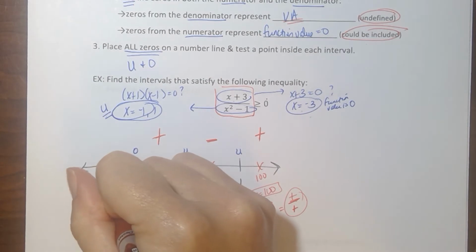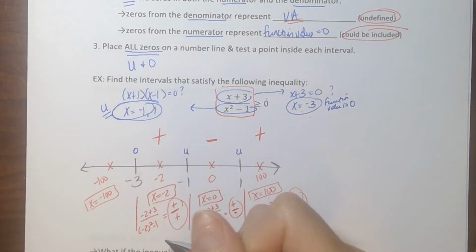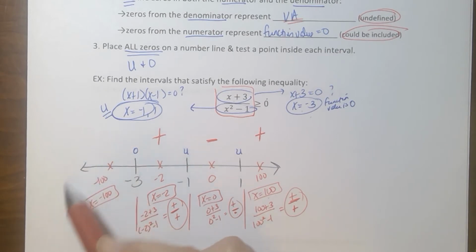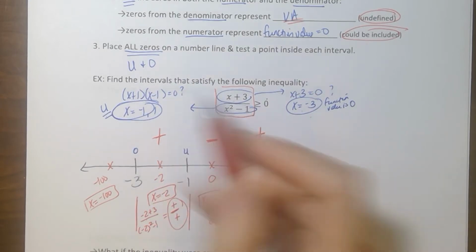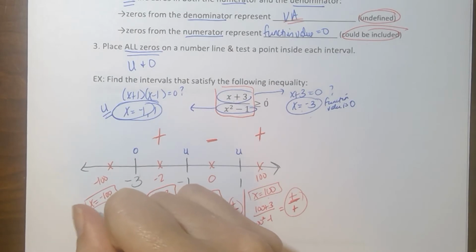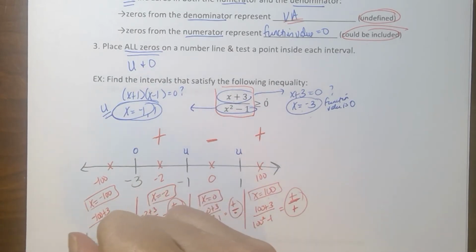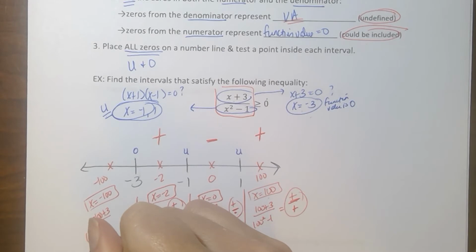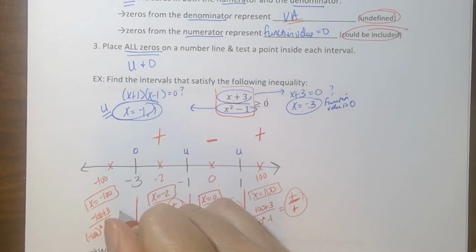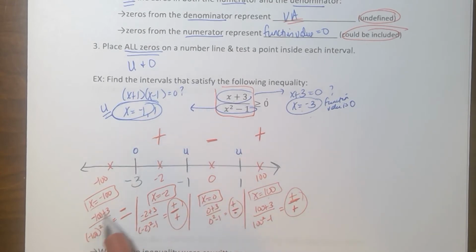What if x were something negative large, or at least bigger or smaller? A smaller value than negative 3 that is further out in this negative direction than negative 3. All right, plugging negative 100 into my expression, I have negative 100 plus 3 over negative 100 squared minus 1. Well, negative 100 plus 3 is definitely a negative value. In fact, it's negative 97, but we don't care about exacts.